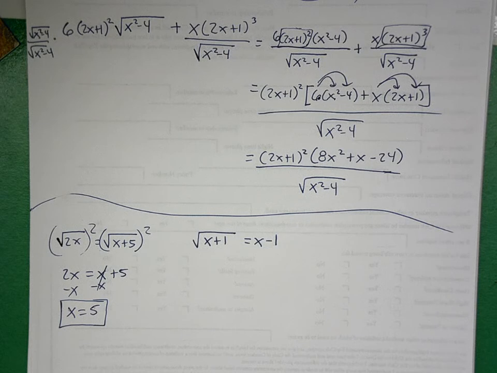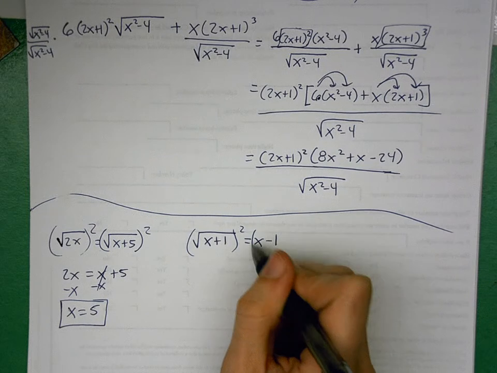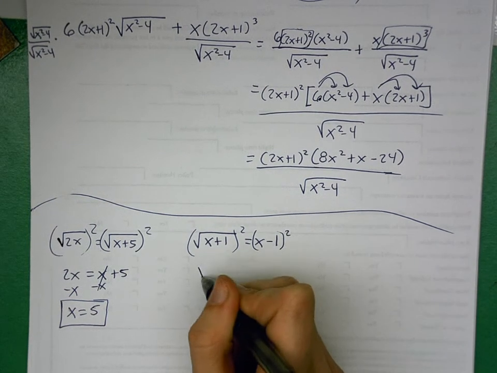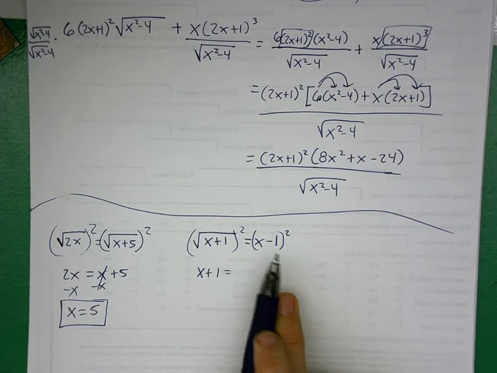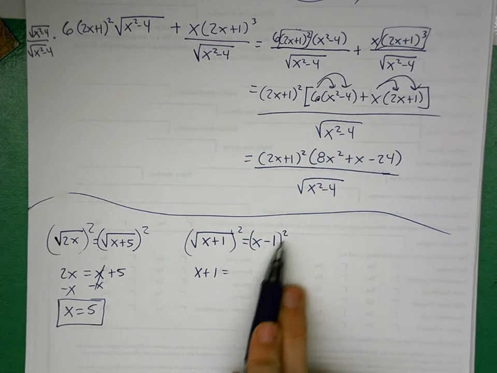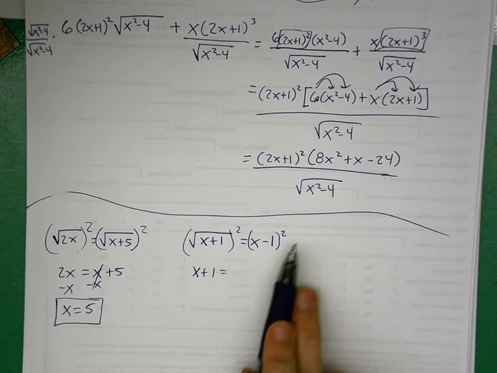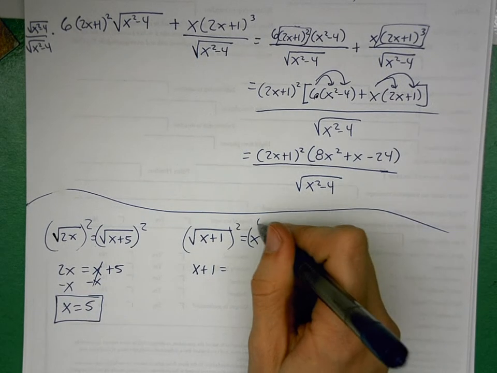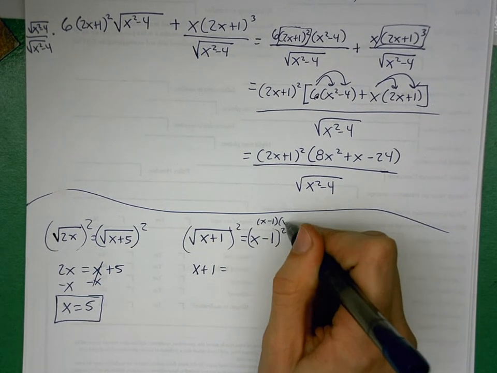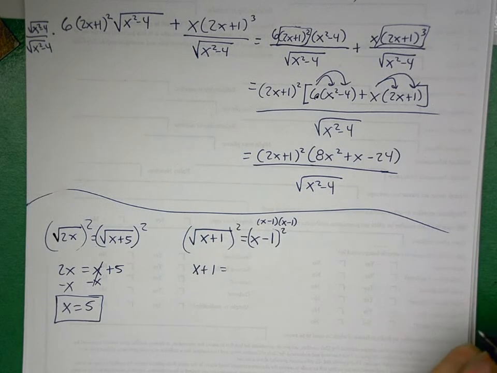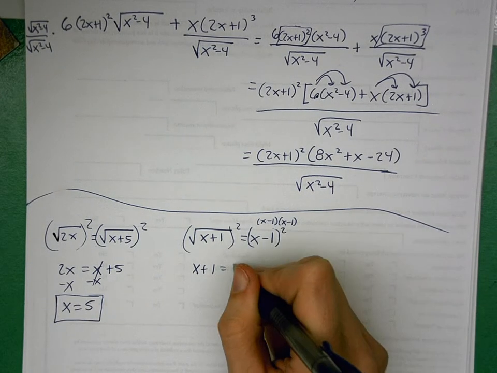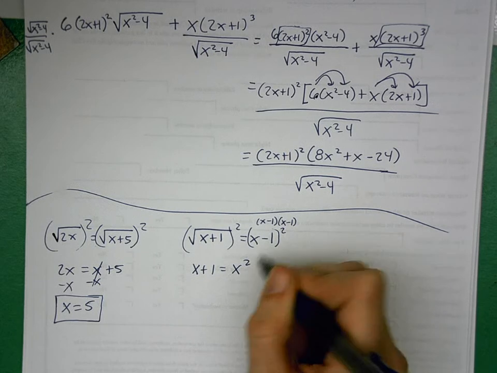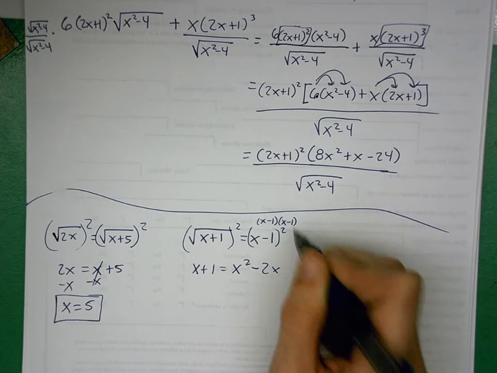Okay, and so one of my square roots is already isolated, so I'm going to go ahead and quantity square both sides. So we'd have x plus 1 equals, and then you do have to FOIL this. I can't just distribute the square. This can't just be x squared plus 1. All right, so you do have to FOIL this, because this is, if I were to rewrite it, x minus 1 times x minus 1. All right, so first would give me x squared, outside and inside would give me negative 2x, and last would give me positive 1.